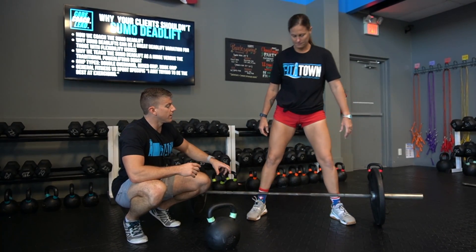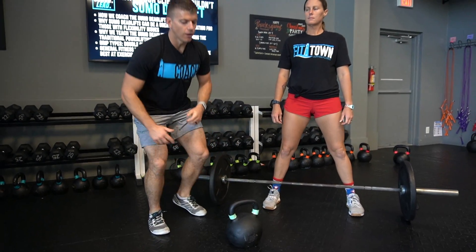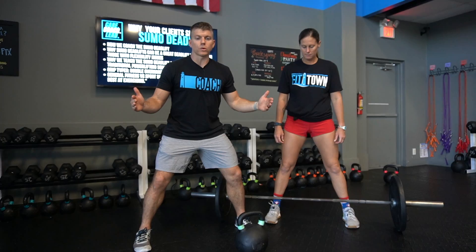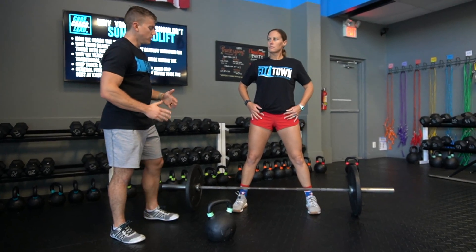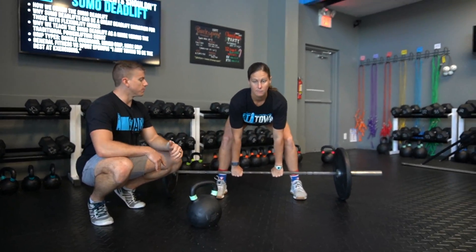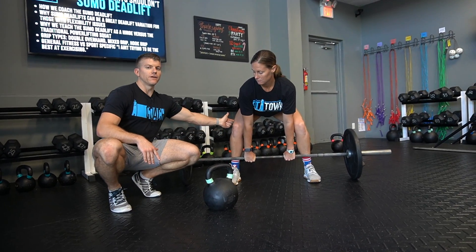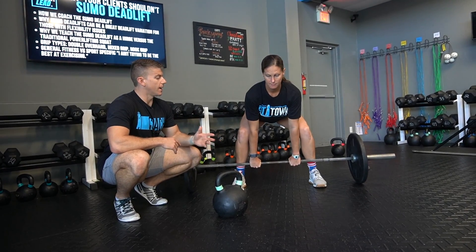What we really like to do is go more toes forward. The stance could be just as wide — a good rule of thumb for teaching an entire class: deadlift stance, squat stance, and sumo would be outside squat stance. So she's outside her squat stance, toes are mostly forward, not out at 90 degrees, and she's sending her butt back and hinging, so you're going to see that chest drop a little bit more, getting the barbell closer. Her butt's higher, she's going to feel a lot more hamstrings and butt, and this is definitely a hinge and less of a squat.